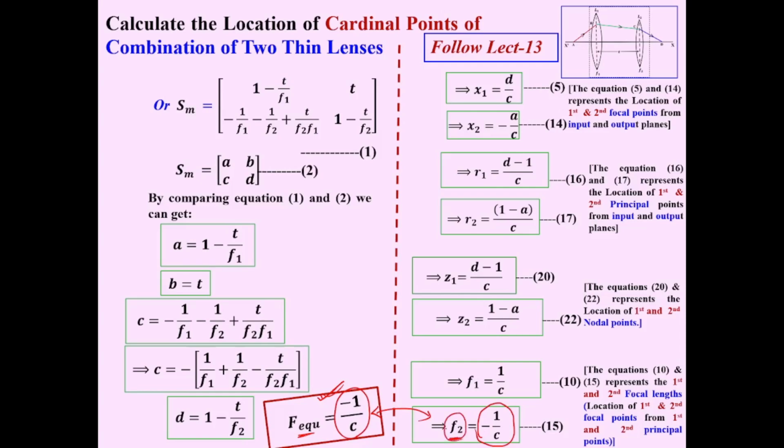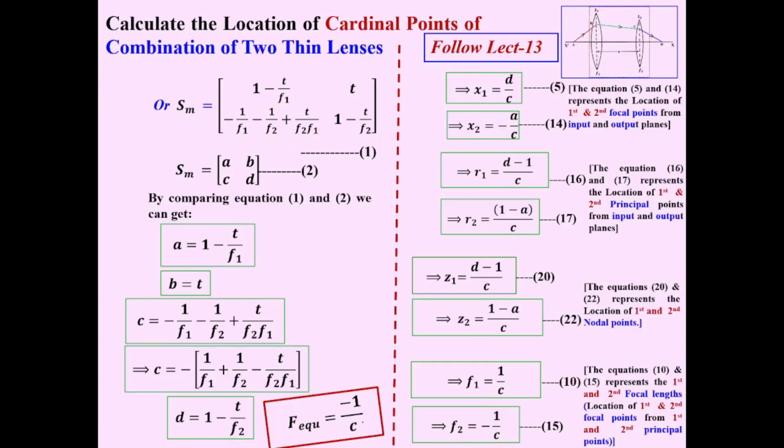Here F2 represents the equivalent focal length, not the focal length of an individual lens. From the initial stage itself, you can follow lecture number 10 where we discussed the cardinal points of an optical system in general. From that video, we consider F1, F2 as the equivalent focal lengths of an optical system. So here F2 represents the equivalent focal length of this optical system. Here in this case, the optical system is your combination of two thin lenses, and the value is minus 1 by C. We are going to consider this value. This value is your C from the system matrix.